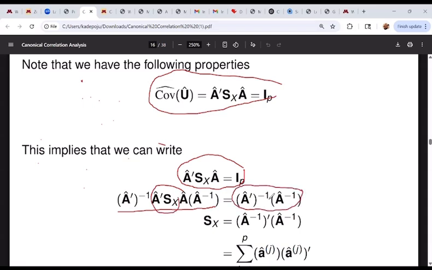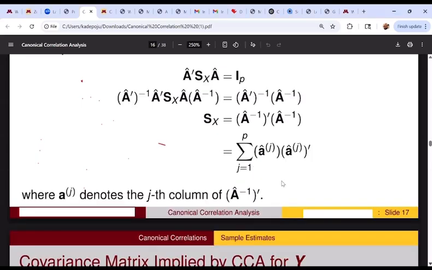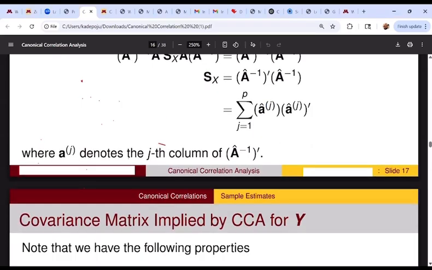And if I have this guy, of course, the inverse of a transpose is the transpose of an inverse. You can see here, this is the inverse of a transpose. Then it's the same thing as the transpose of an inverse. And automatically, that will become our SS. And in scalar form, it is that guy.